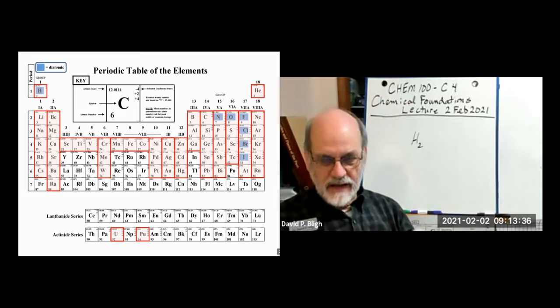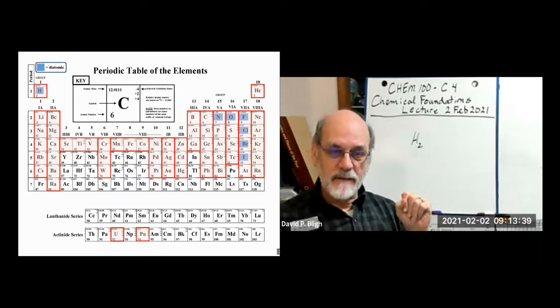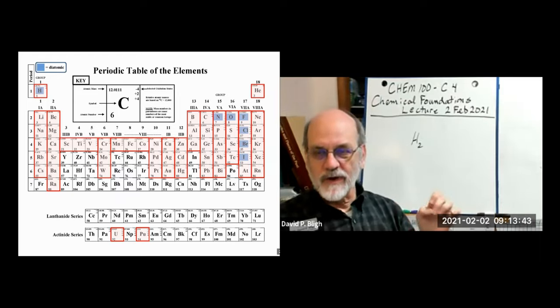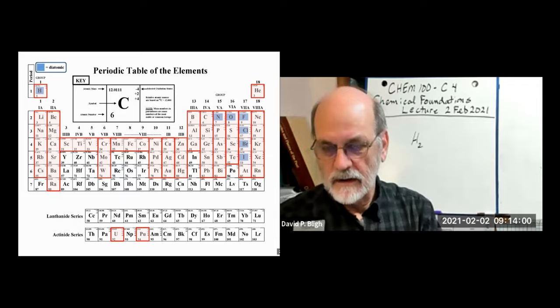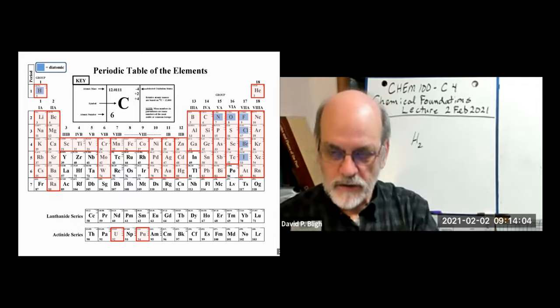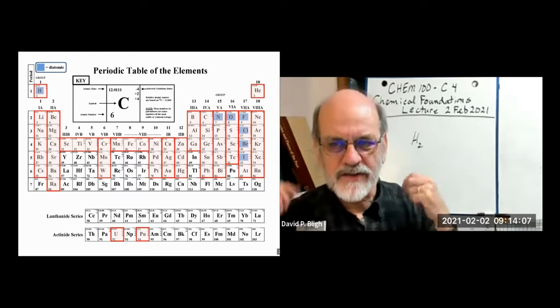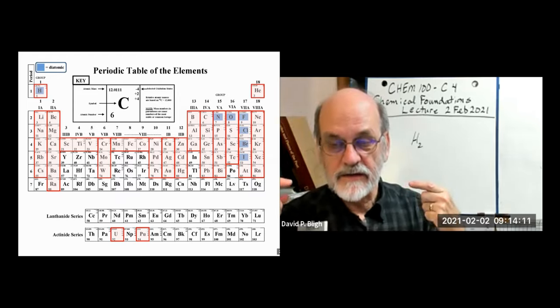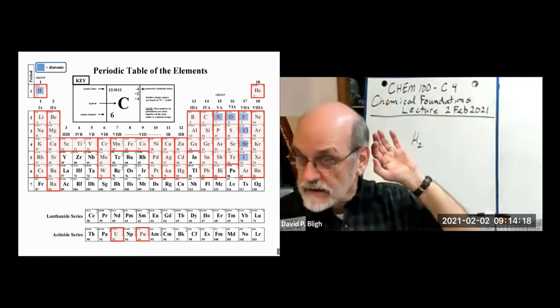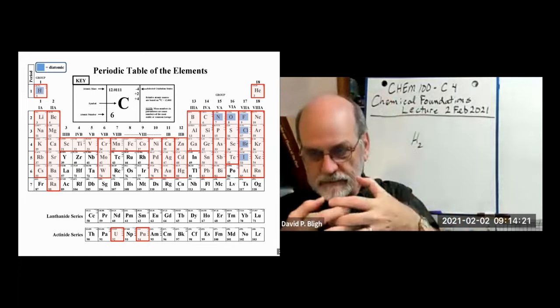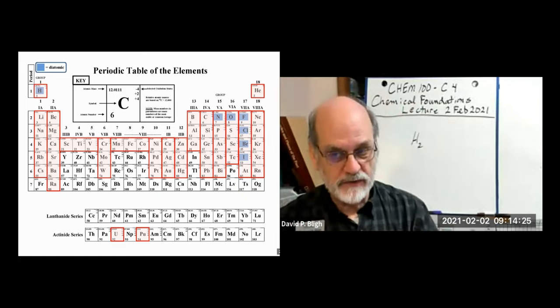I know memorization is an underrated skill, especially for scientists. Because what do scientists do? They try to make sense of the world. And while good record keeping, you know, good notes, so that you can go back and look at what you were thinking before and what you concluded before, that's important, if you're going to process information, it needs to be in your memory. So a lot of things you need to memorize and have ready to recall so that your brain can integrate them. And this is one of those things. Learn those symbols.